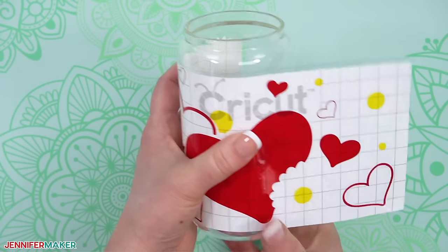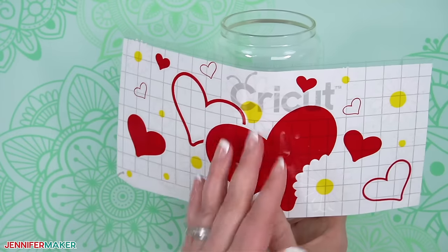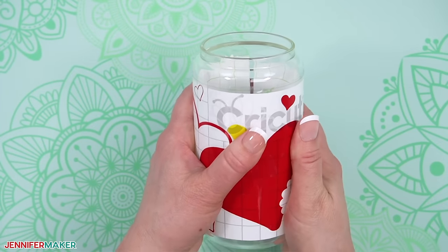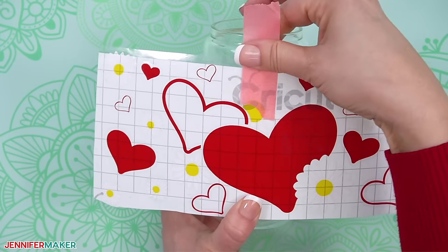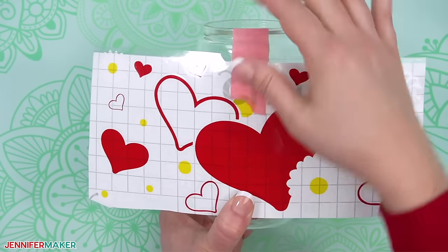If you used a light box to align the design with the grids on your transfer tape, use the grid to help line up the design straight on the glass. You can compare it to the top for reference. To secure it, take one piece of painter's tape and apply it to the top center of the design, so the tape is touching the glass on the top.